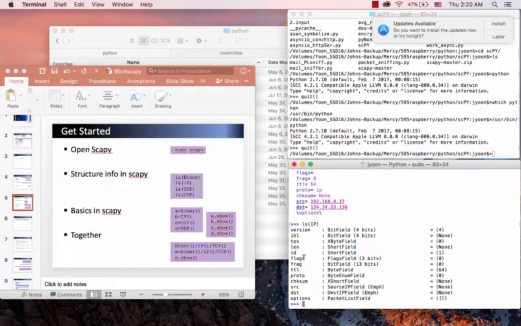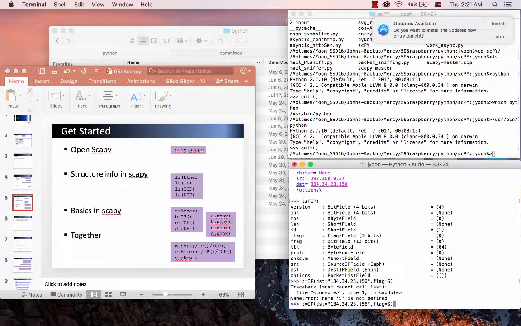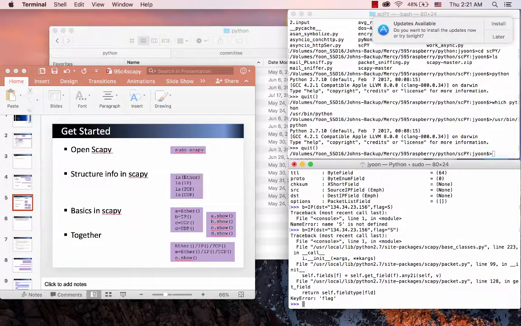Similarly, flags, I can change it so that flags equals S. Maybe sync.